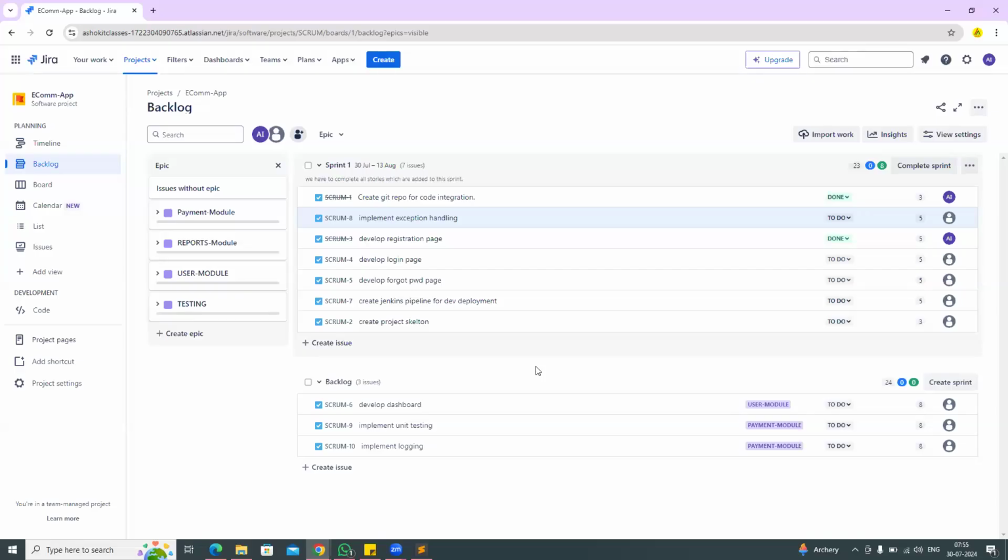Every day we are going to work with the JIRA tool like this. Are you clear? Yes, sir.